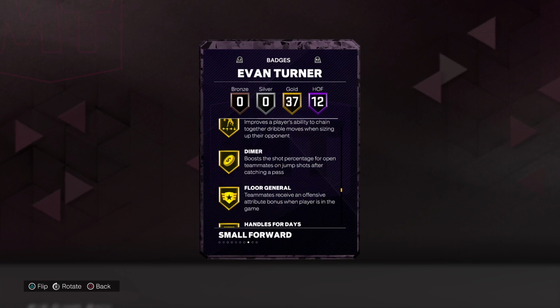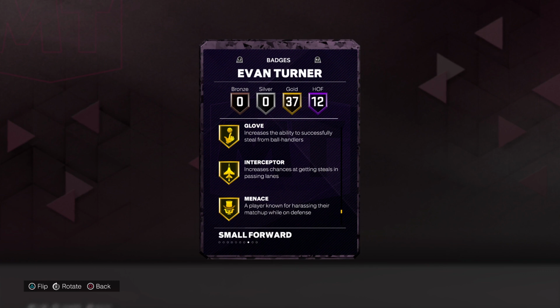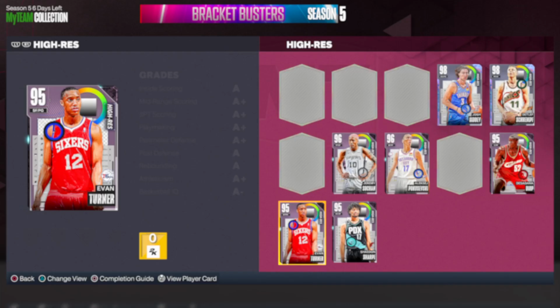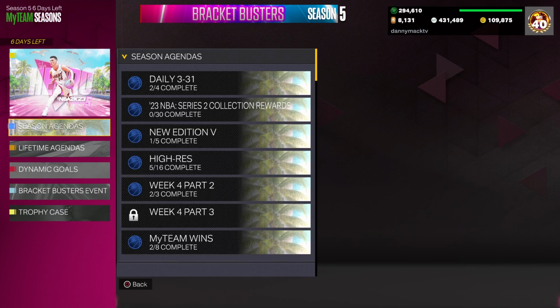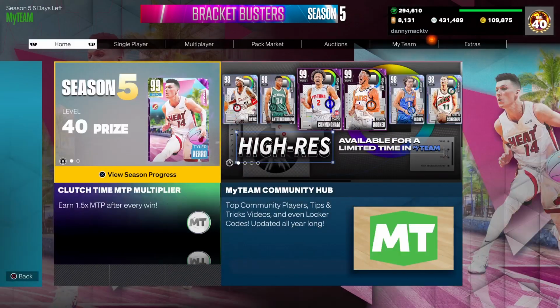breaker, break starter, dimer, handles for days, post playmaker, ankle braces, challenger, chase down artist, glove, interceptor, menace, off ball pest, pick dodger, post lockdown, pogo stick, and rebound chaser. Let's check out what kind of XP if you're still looking for that. Two dunks in a game twice and you get 1500 XP.